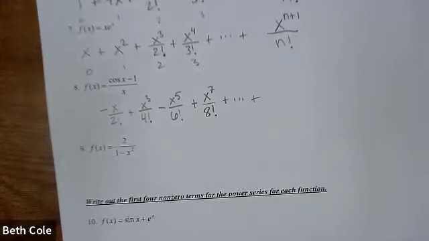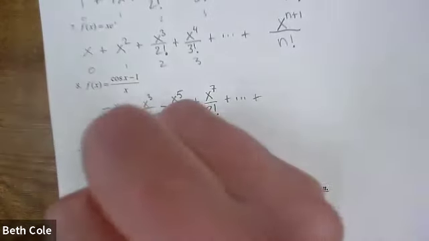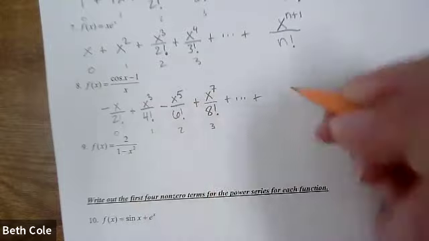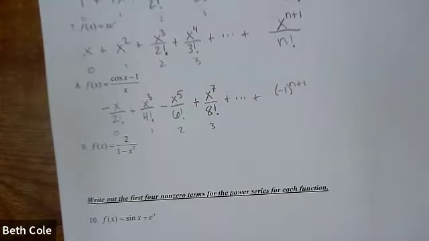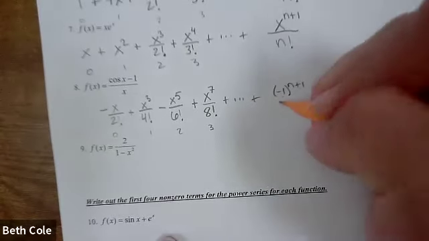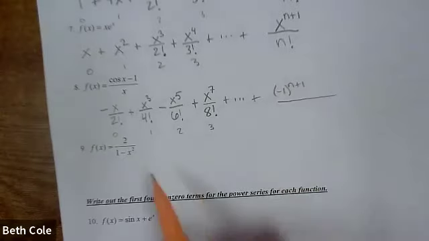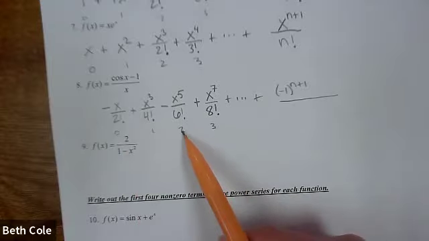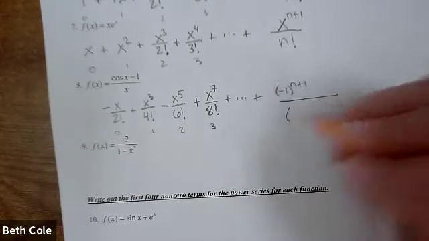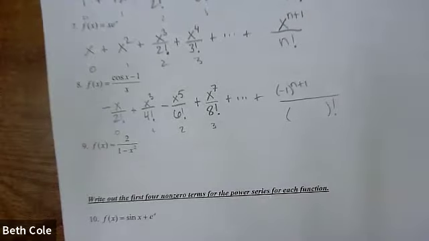And now we're going to do the general term. I would take care of the fact that it alternates first. Instead of (-1) to the n, it's going to be to the power n plus 1. Why is that? The first one's negative instead of the first one being positive. Okay. And then I would do the denominator next for the factorial. If you plug in 0, you want to get 2. If you plug in 1, you want to get 4. If you plug in 2, you want to get 6, and so on and so forth. So think about it. This is the hard part.